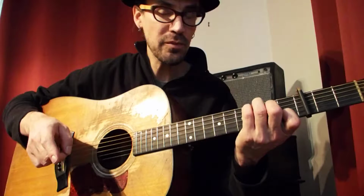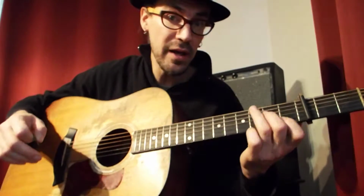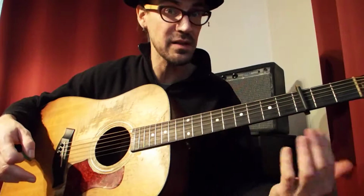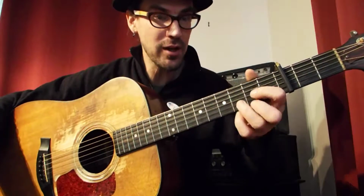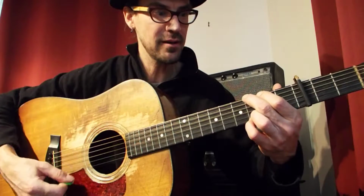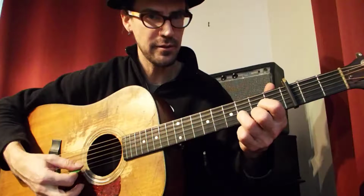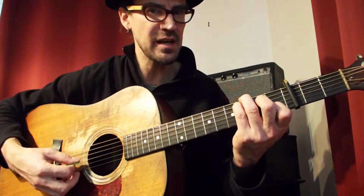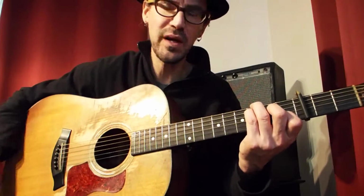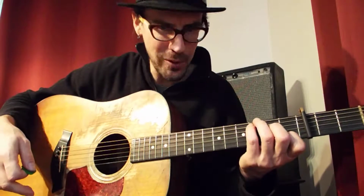And it's important because if you were to say, hey, I'm playing a C chord, and maybe you're playing with a bass player or a cellist or some other instrument that doesn't just put a capo on, a fiddler, you know, they're not going to be hearing a C chord and a G chord and a D chord. This is very definitely with the capo on the 3rd fret. This is B flat, C minor, F, B flat, and the second half of the chorus starts on an E flat chord. And that's the way it sounds on the recording.